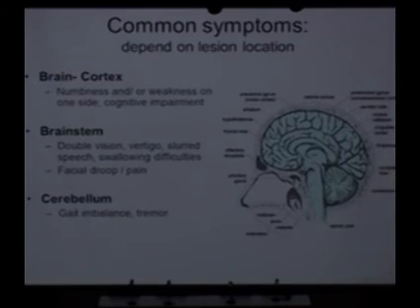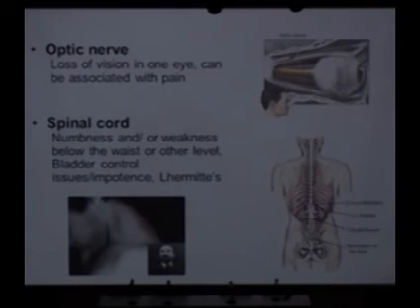This area of the brain is called the cerebellum, and it coordinates movement, and lesions in this area could cause gait imbalance and tremor. Now, multiple sclerosis, as I said, can also affect the optic nerve. Here's an illustration of an optic nerve. Here's the eye, obviously, and here's the nerve that's conducting the signals that allow us to see. MS lesions can form in this nerve, and that leads to what's known as optic neuritis, which is decreased or cloudy vision in the eye. And also, because there's inflammation, there's often some pain on eye movement.